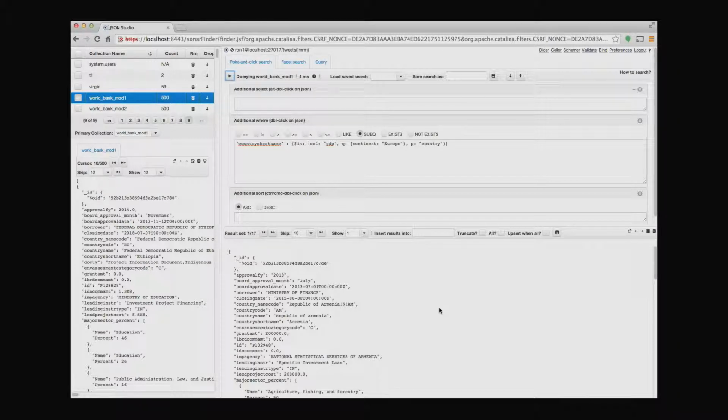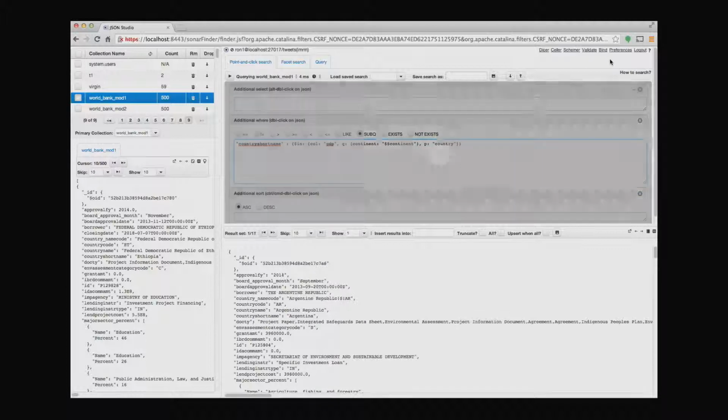Now I'll show you another unique feature of JSON Studio, and that's the bind variable. So instead of putting in a value for Europe every time, or Asia, or Africa, etc., I'll put in a bind variable. So I'll call it country, or sorry, continent. Okay, and continent gets a value that I bind at a later phase.